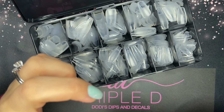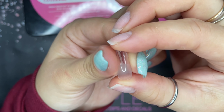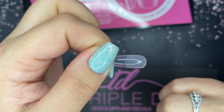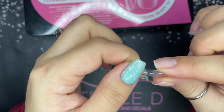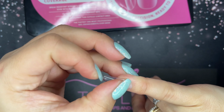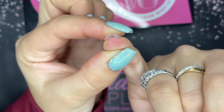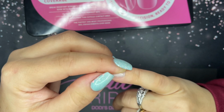So I'm going to fit these jelly tips to my nails, but I want to show you this. Do you see that kind of frosted look towards the cuticle line of the tip there? These tips are pre-etched. They are already prepared for your nail. You don't have to get an e-file out to etch the inside of that jelly tip because it is pre-etched.